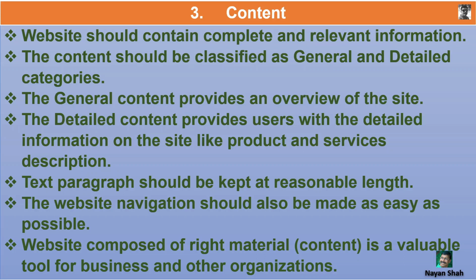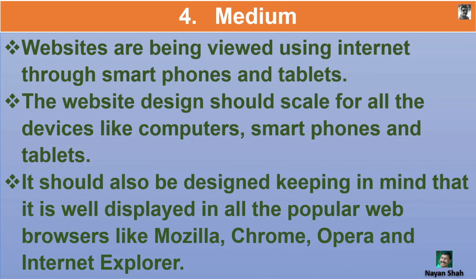Another very important thing about content is website navigation. The navigation of the website should be made as easy as possible, so that people can browse through the entire website very easily. Medium is very simple. As you know, your website must be able to open in different browsers, different hardware, different types of computers and different types of devices, so that it can be viewed by anybody using any device, using any software.